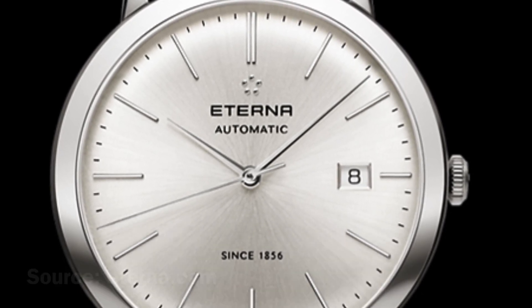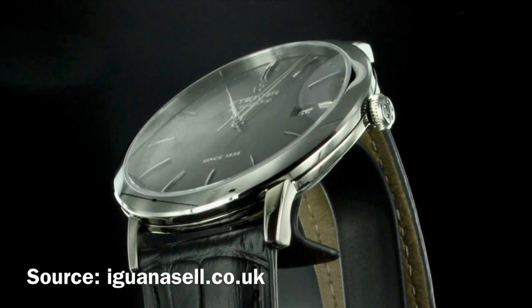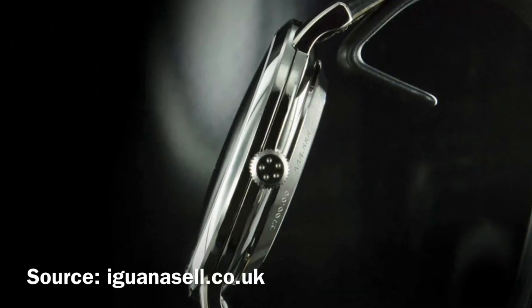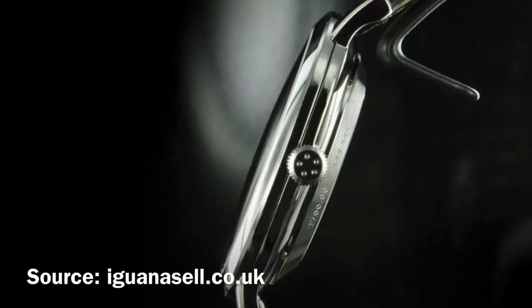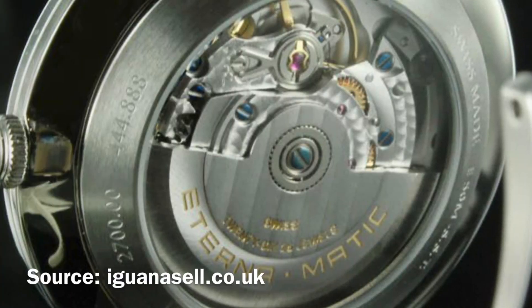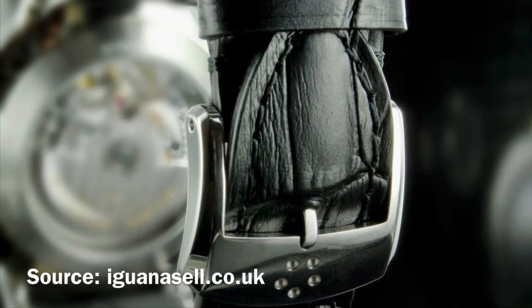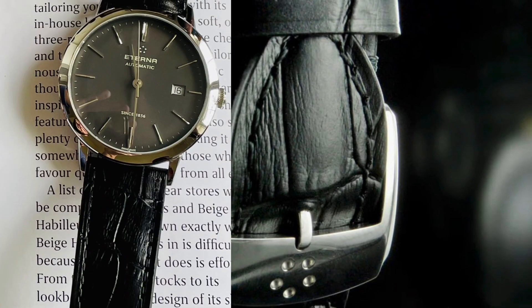Eterna also had some important collaborations in its history, and was associated with sports car manufacturers such as Porsche through their Porsche Design subsidiary, and with French actress Brigitte Bardot, who wore in the 1950s the Golden Heart. This watch is described by Eterna as the crowning glory in the latest watch segment — it was the world's smallest automatic movement with a massive gold rotor. In the same decade, Eterna released the extra-thin Centenaire, and also developed the Kontiki 20, a tribute to the expedition of Norwegian explorer Thor Heyerdahl in 1947, who together with his crew wore Eterna watches during the expedition.